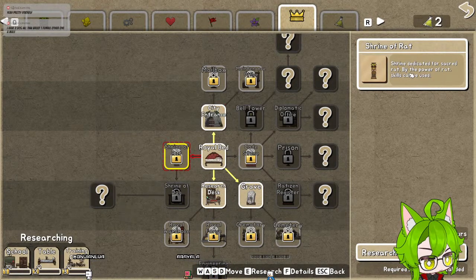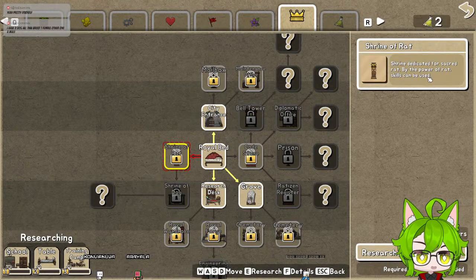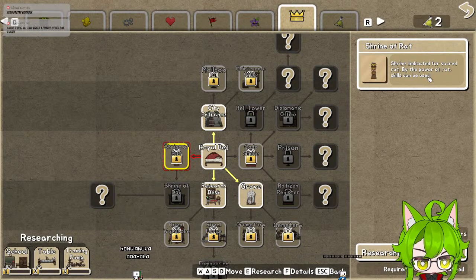Shrine of Rat. A shrine dedicated for sacred rat. By the power of rat, skills can be used. I see. Yeah, pretty friendly.